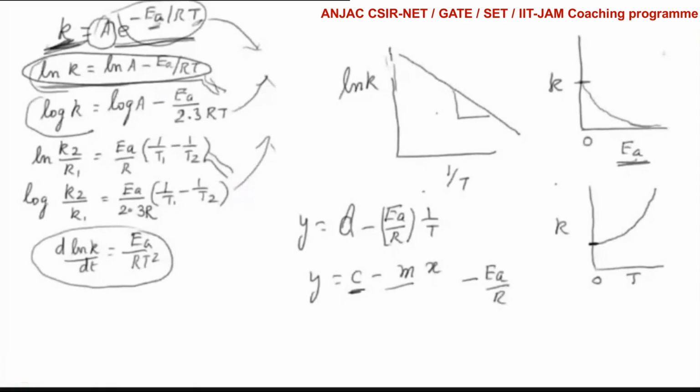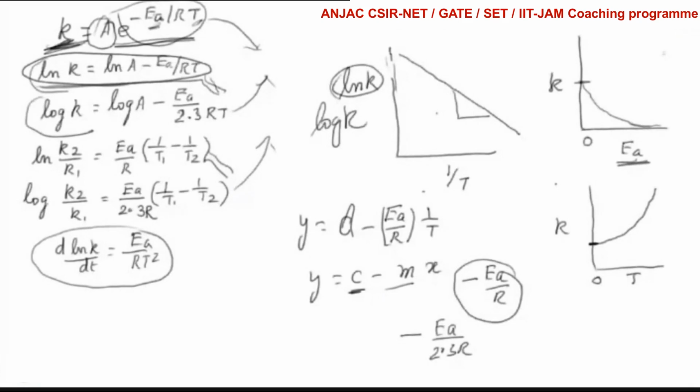If you take this problem as log K versus 1 by T, the same line would be obtained. The one difference is that in the natural logarithm the slope is equal to minus EA by R, but in the common logarithm it is minus EA by 2.3 R. This is the one thing. Using this, one problem has already been asked in the PHR examination. Can you take that one? Take that one, in 2013, I think.